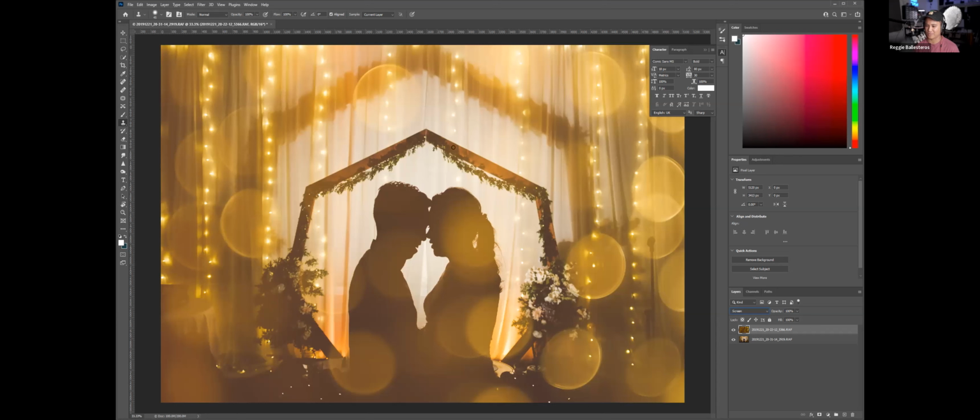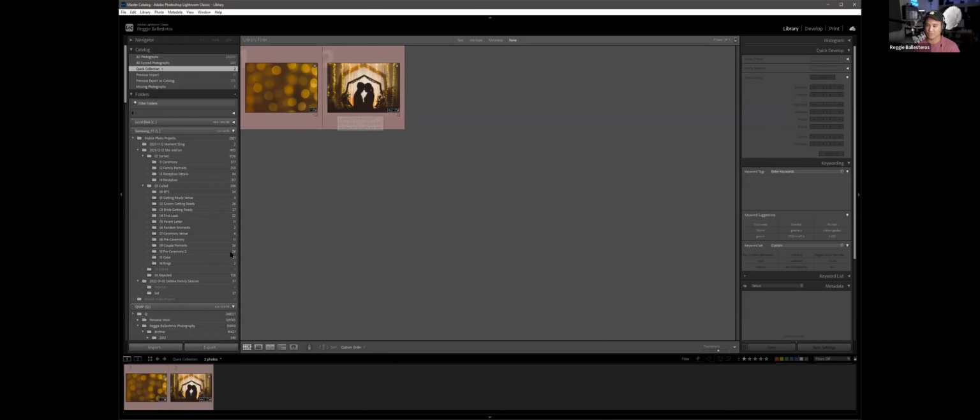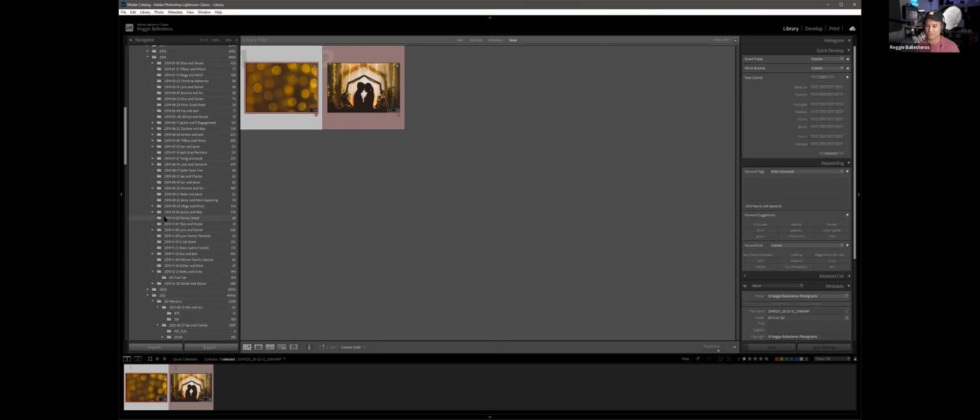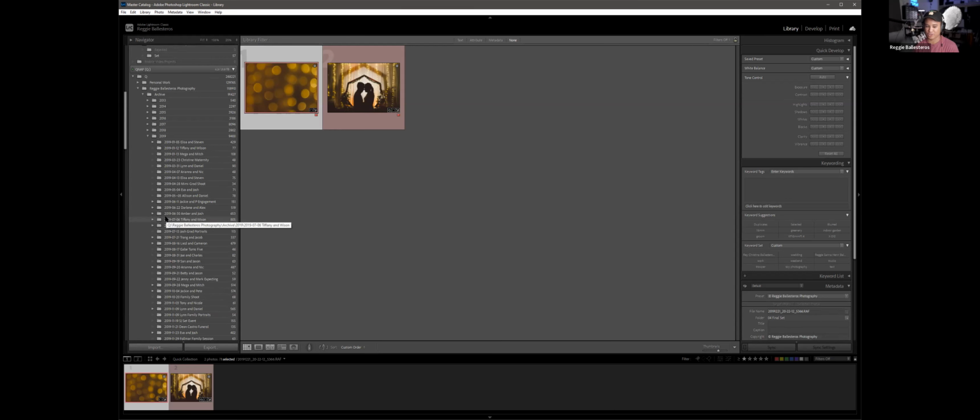And then what I did was I took this photo and brought it back into Lightroom and re-edited it. You could press Control S here, but I'm not going to do it because it's going to mess up my catalog. It will bring it back to Lightroom and save the Photoshop edited version right next to everything else. That's a cool thing. I don't know if that's available on Lightroom non-classic, but that's basically how you do that. And for bokeh panoramas, you can do that within Lightroom now. Before, you used to bring it into Photoshop too.